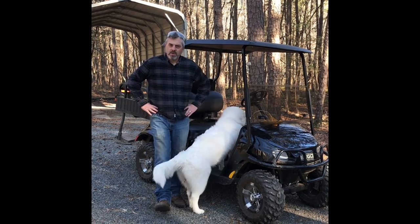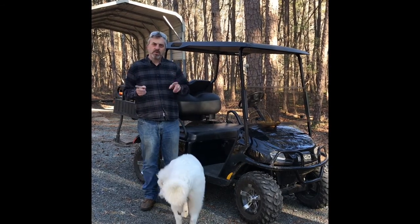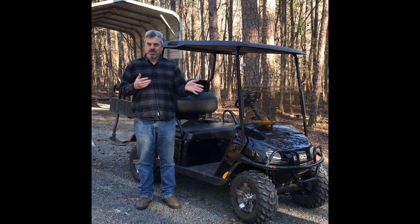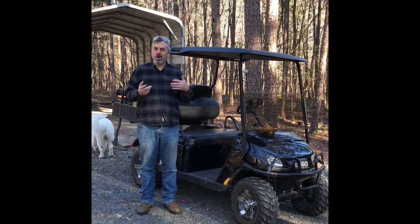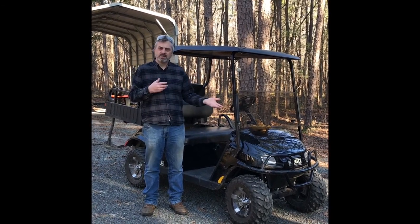When we bought the property, we knew we'd have to have some kind of transportation, as our main house is on the back part of the 38 acres and our rental property is on the front part of the 38 acres, and there's a half mile mud gravel drive between the two. It's a little too far just to walk with people or walk with stuff, and driving a car just for half a mile didn't seem very efficient either. So we wanted to get a golf cart so we can kind of transport people and items.